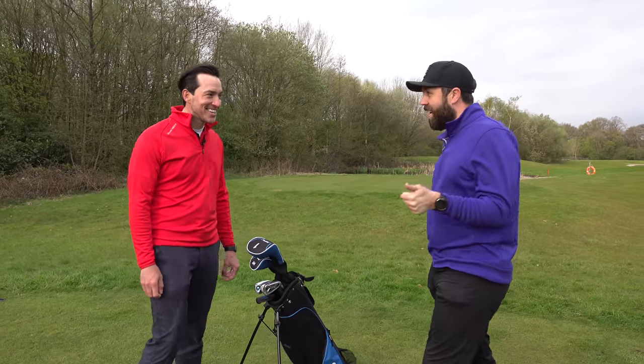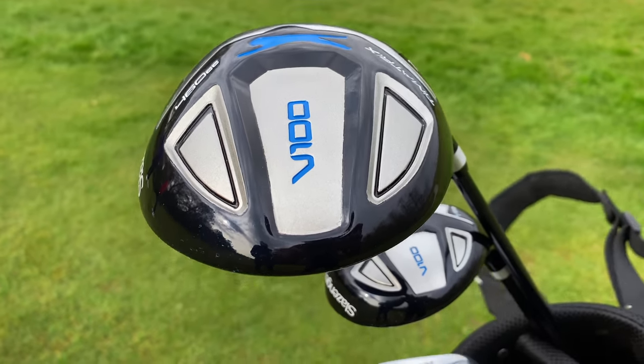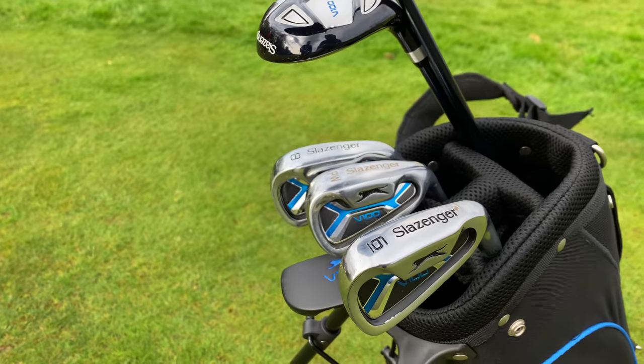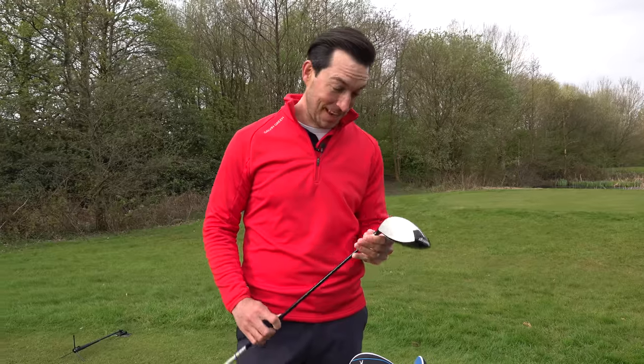So I'm going to be your caddy today. I'll give you distances to front, middle and back. That's the only help you're going to have. Right, you've got driver, hybrid, 6, 8, pitching wedge, putter. Grab the driver out and give it a bit of a describe. 11 degree.